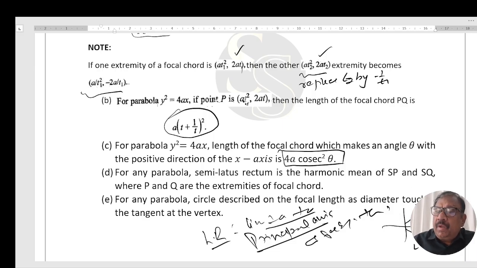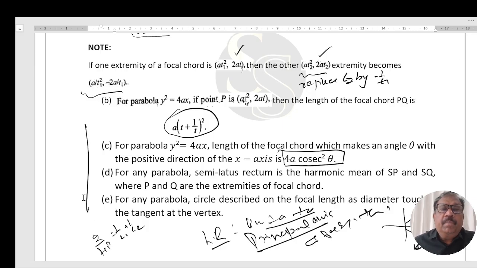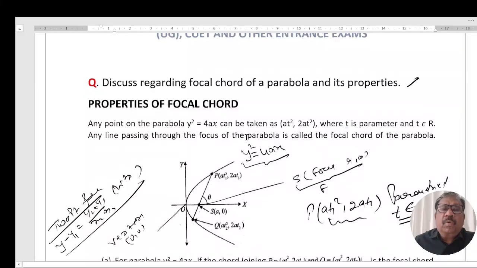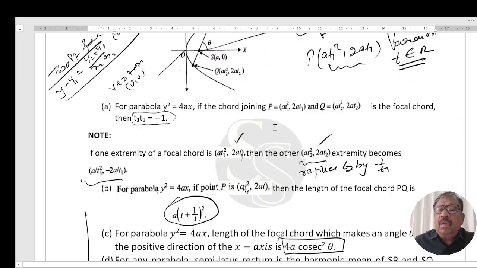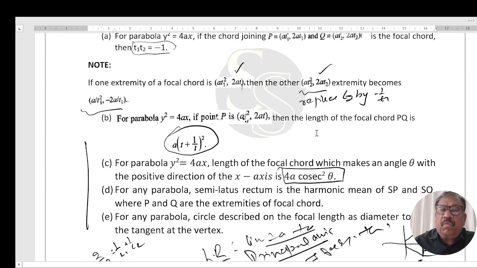So take this point as P, and this point as Q. This point is S. The harmonic mean of SP and SQ: 2 over HP equal to 1 over L1 plus 1 over L2. Put in the lengths of both, whatever the known values are. Right? This is all regarding the properties of the focal chord of a parabola. There are 4 types of parabola which we have discussed in an earlier session, very basic, which you can review on the YouTube channel. Right? Next question.